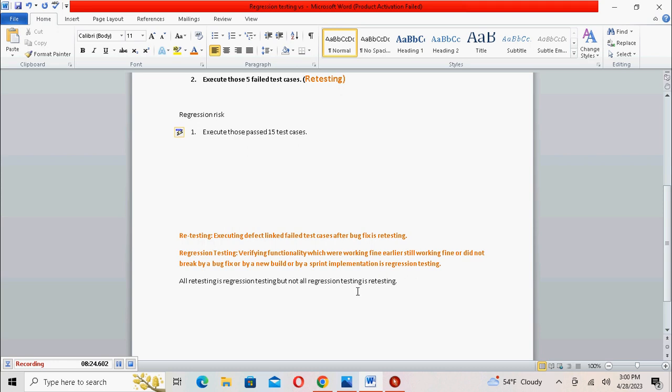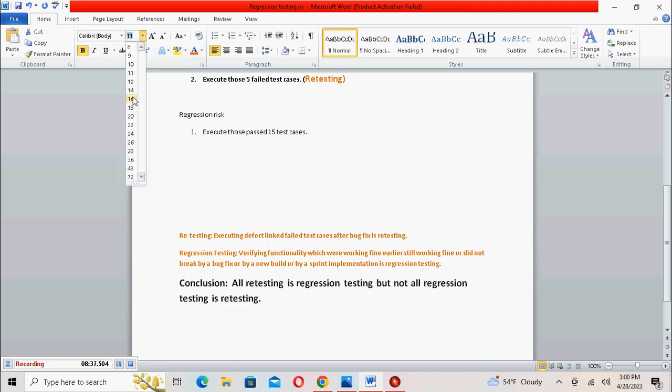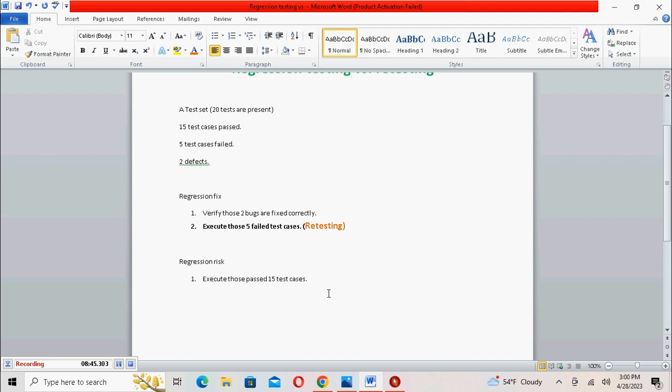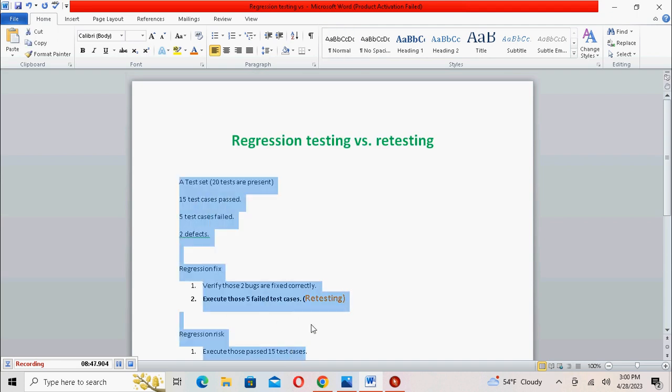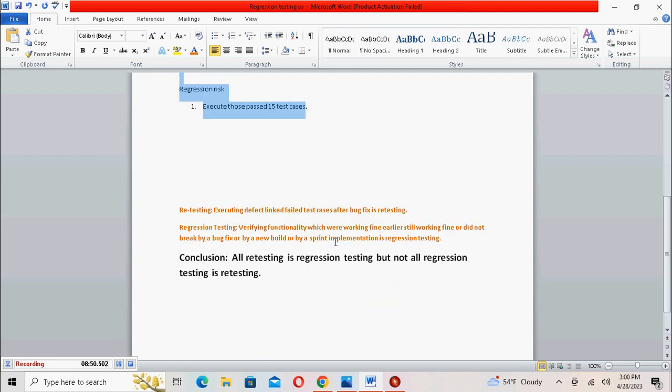That is the conclusion. The question was, are regression testing and retesting same or not? If it is not same, what is the difference? So this is the difference. I gave the example first, and then I gave the definition and also the conclusion. So the conclusion is all retesting is regression testing, but not all regression testing is retesting.